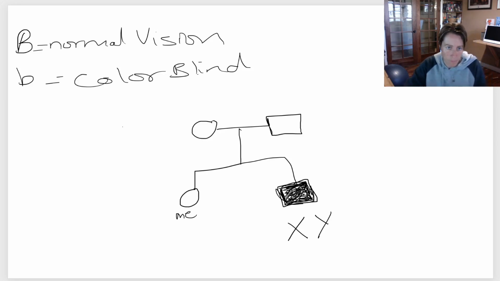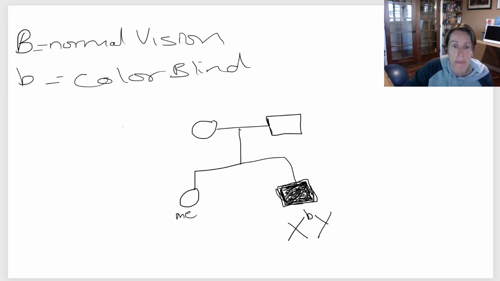All right? So the color blindness gene is on the X chromosome, so we know it's sex linked. If we're looking at my brother here, he's colorblind. So we can say that he must have a little b here. And there's nothing on the Y because it's a sex linked condition. There's nothing to make up for it. If he had a big B here, he would have normal vision. Right? So we know for sure this is my brother.